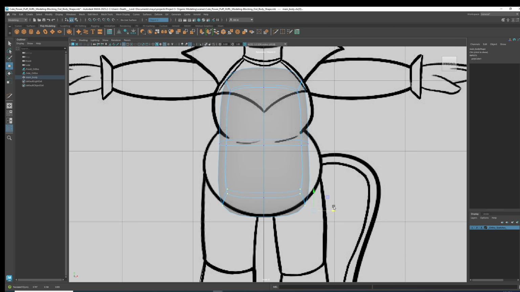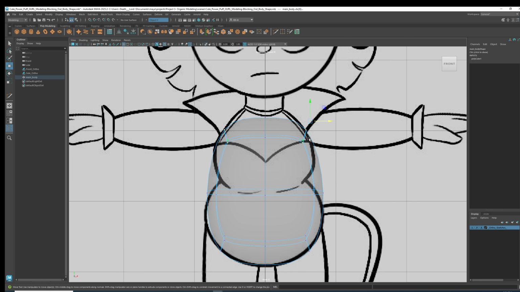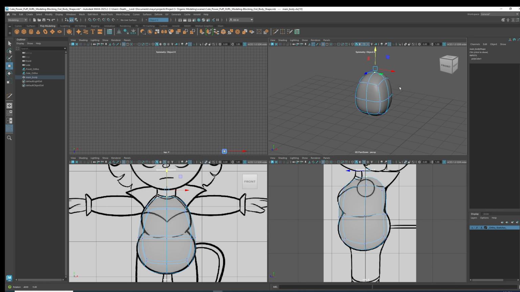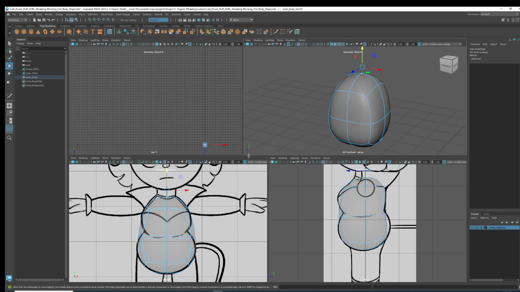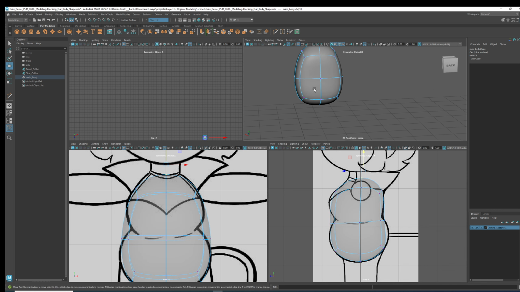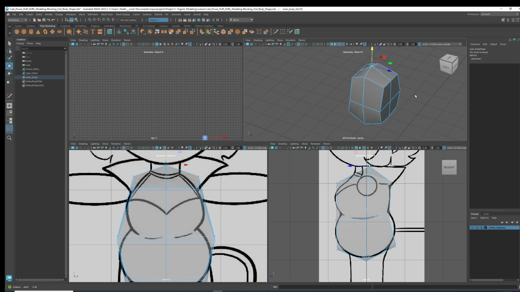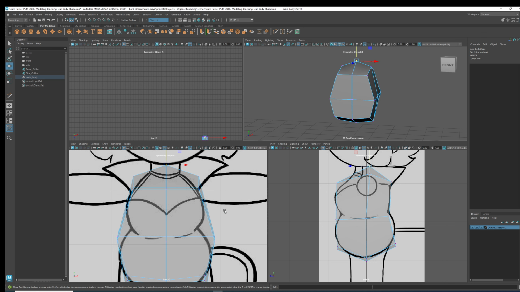I'm in my front view, I'm gonna pull up a bit, grab that, pull that a bit. Grab that. Remember, I have symmetry on. Grab that, I pull that in. Grab this, pull it up. That's up here. Alright. Front. So this looks like level 1. Right? Looks like crap. Which is fine.